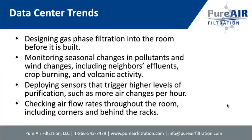We certainly see in Indonesia and some other countries a lot of crop burning at certain times of the year. That crop burning produces a lot of problem gases and pollutants and smoke and what have you for certain areas, and those customers are greatly bothered by that and are worried about equipment being shut down because of that crop burning activity. In the Philippines and some other places, we see volcanic activity.